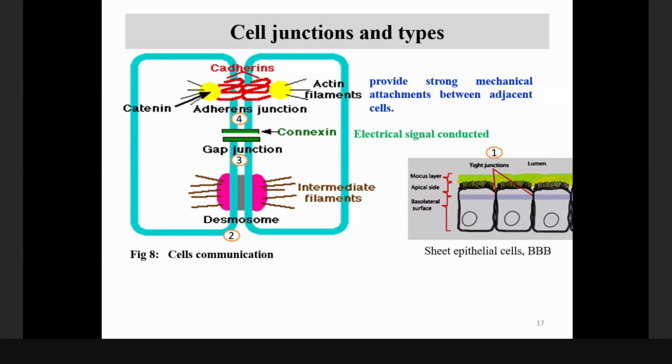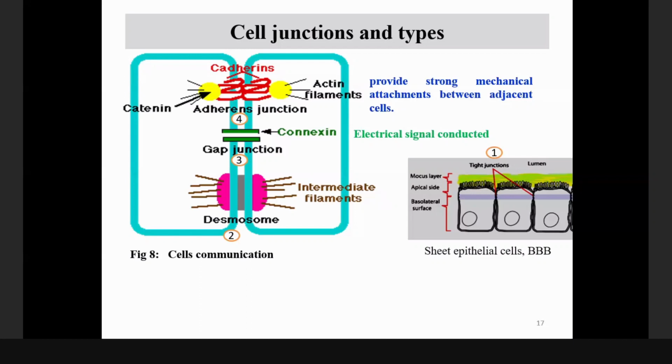Electrical signals can be conducted from one cell to another through this gap junction. You will see this in excitable tissues or excitable cells. You will discuss this in module 1, part 2. After this module, you'll discuss the gap junction in detail, which is very important in your excitable cells, like the neurons of the nervous tissue or the muscles.